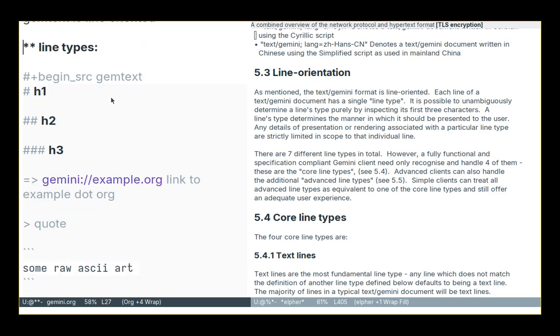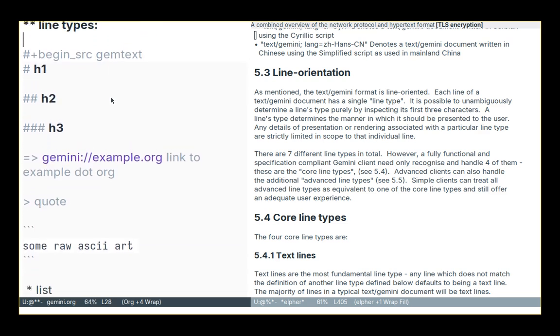And there are a few different line types, I think 7 in total. There are headings, H1 through H3. One hash symbol is the uppermost heading, equivalent to an H1 in HTML. H2 is specified with 2 hash symbols, and with 3 hash symbols you specify H3.